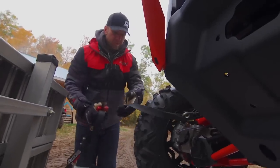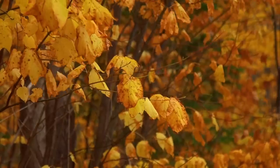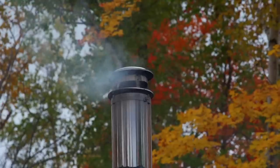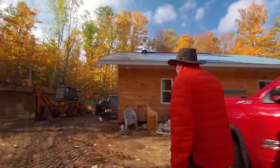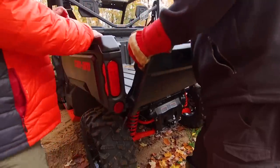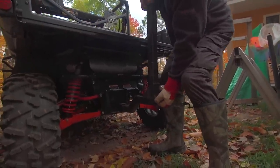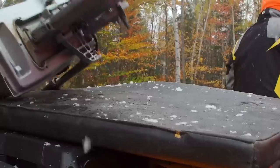We showed up at camp really early in the morning, started to unload our gear and get everything prepped, and the weather had definitely showed up as well. We were expecting to do this trip a few weeks prior when it was warmer — this day was going to bring snow and significantly cold weather. As we're standing around figuring things out, we realized John still hadn't even showed up. When John finally arrived, he brought an extended roof rack for a two-inch hitch receiver that holds a boat up in the air. The only problem was it was designed for a slightly shorter side-by-side, so we had to take the tailgate off, loaded everything up, and were ready to go find the fishing hole.